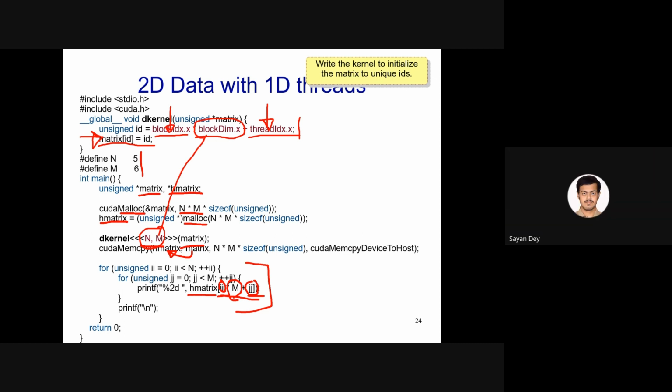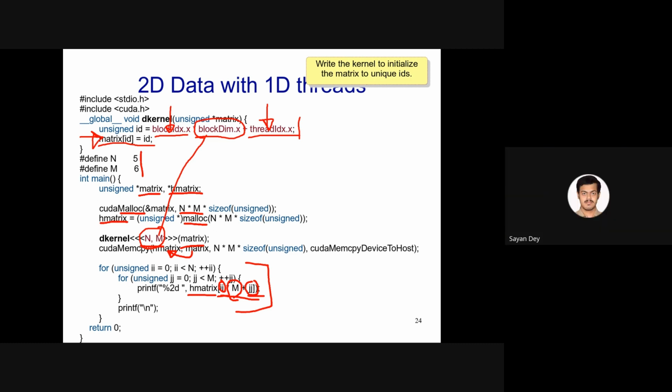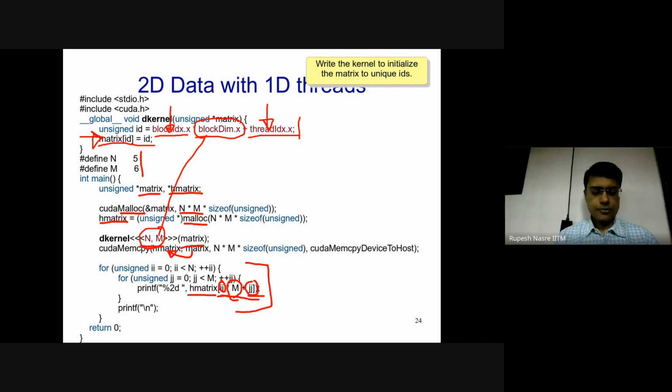Sir, I wanted to ask a small thing. As you have discussed, inside a thread block the parallelism exists, but across multiple thread blocks, does parallelism also exist, or is there sequential operation? Yeah, so that's a good question.